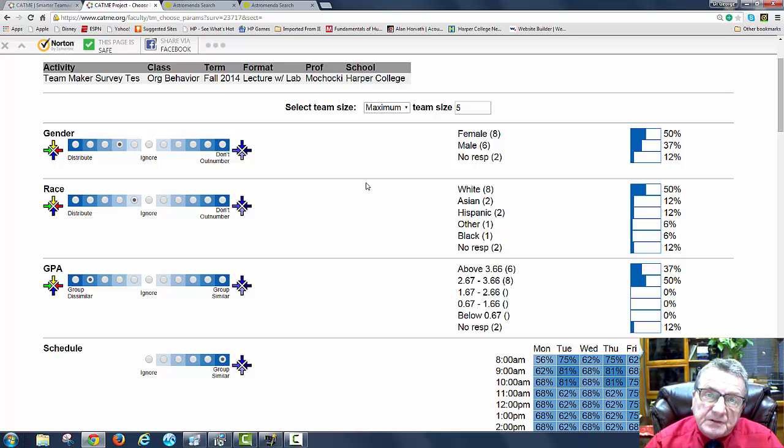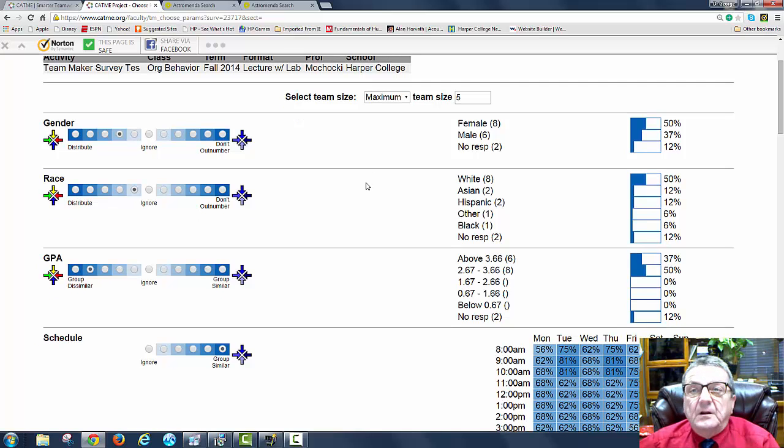Part of being successful is not only to understand the skill sets, but to bring them in. So if I have a person with a low GPA and a person with a high GPA, the person with the higher GPA should be able to assist the person with the lower GPA. The lower GPA student could say, hey, I have someone to help me, and I can see how he or she does that. This is how the learning works. This is how collaborative learning should be. And this is why CATME is an excellent system, because it gives you the diversification, so you're not just picking 1, 2, 3, 4 and ending up with all the women in one group and all the men in another.